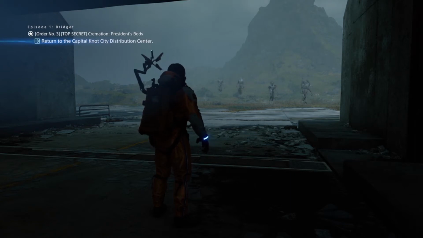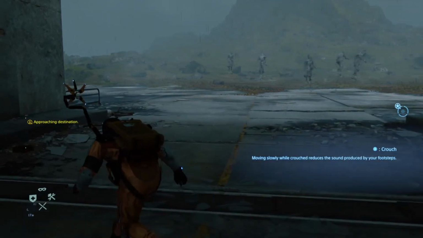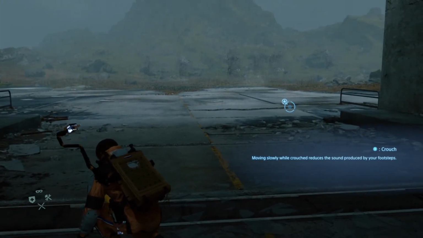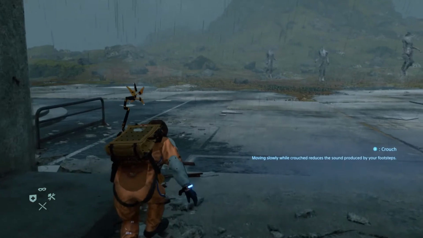And that is basically our first upgrade, access to the BB, Keep low. Move cautiously, which basically allows us to see the BTs. And now when dealing with BTs, there's a lot of factors that come into mind, which are heavily affected by noise. And as it says right here, crouching reduces the sound.